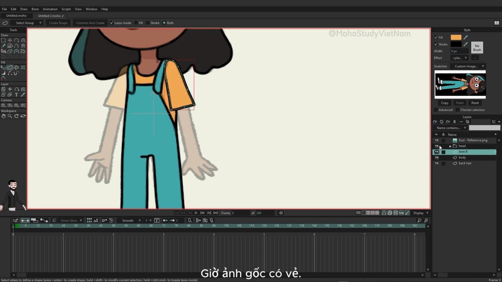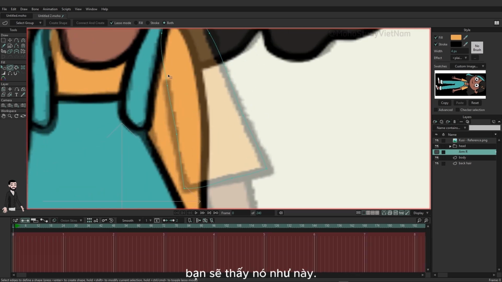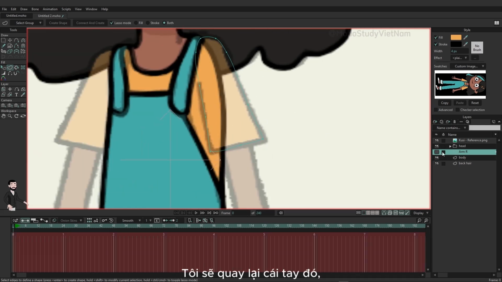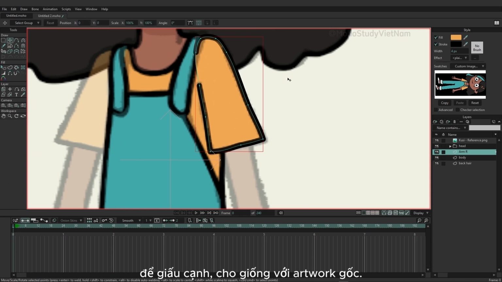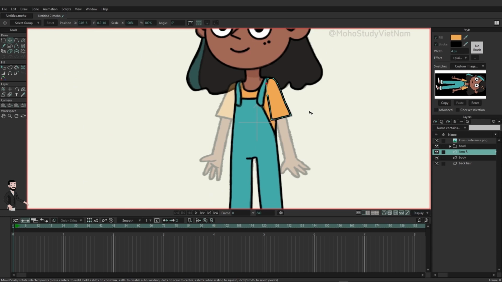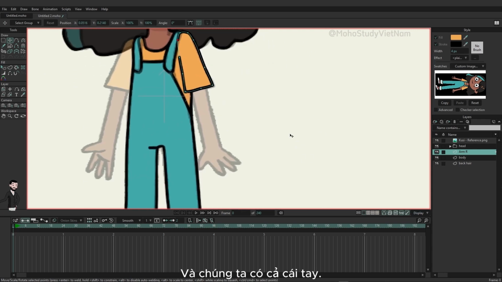Now the original work has a little bit of a gap with the line work here, and the line work isn't solid all the way throughout. If I hide this arm, you can see that's apparent right here. So I'm just going to come back here to that arm and then use the Hide Edge tool and click once right here just to hide that edge to mimic the original artwork. And then we have the arm itself.